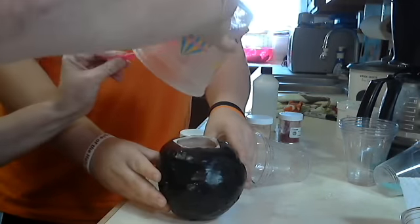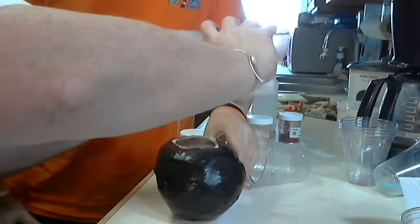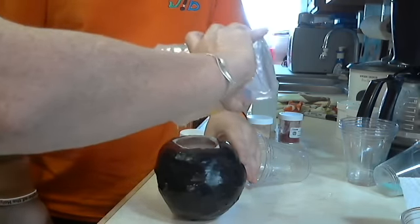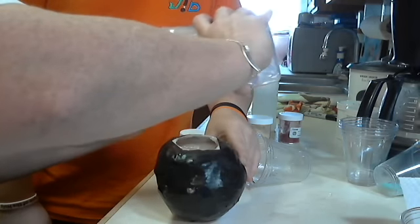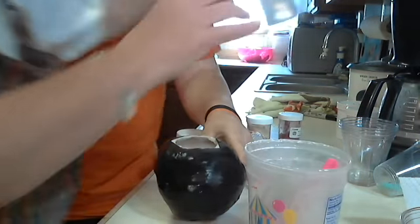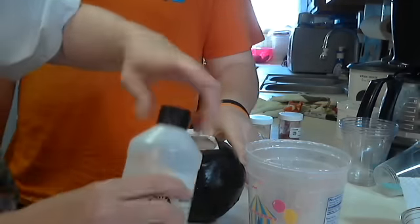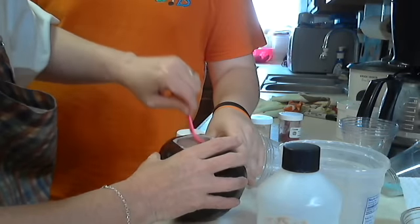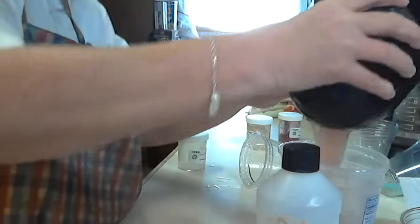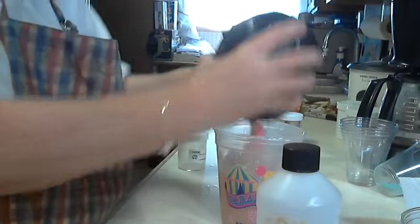I don't know why, but it doesn't look like it has enough in there, and I measured that perfect. I might have to measure just a little bit more out of there. Almost there. So you know what I'm going to do? I'm going to make it just a tad bit softer, just a little bit of silicone here. Okay, it's going to overflow, that's all I need. Just want to stir it up a little. Okay, let me pour this back out a minute. Hang on, guys. I want to stir it up really good. All this is going to do is make my baby softer.